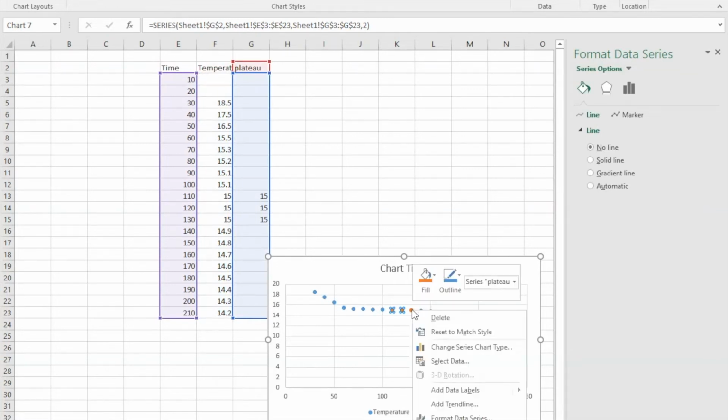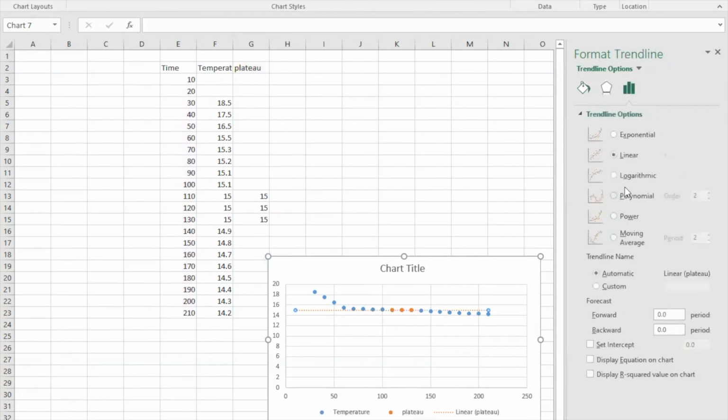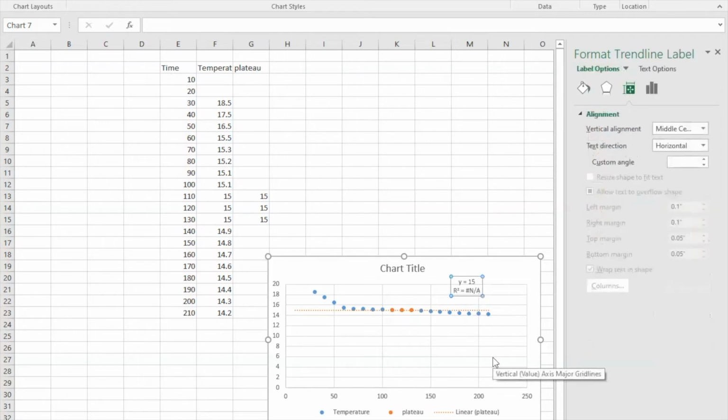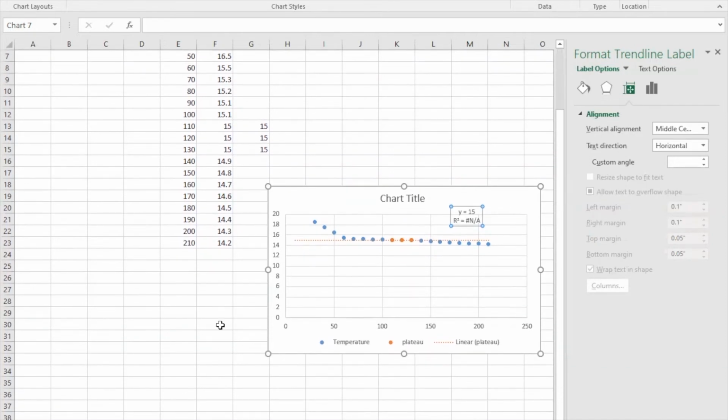click the right key, and then, so right mouse click, okay? And then you want to click Add Trend Line. And what you want to do is display our equation, display the r squared. It's infinite or a divide by zero error, so that's why it shows that. But it says y equals 15, and then the slope is 0 here. So what we want to do is get the equation for that line and solve for it.